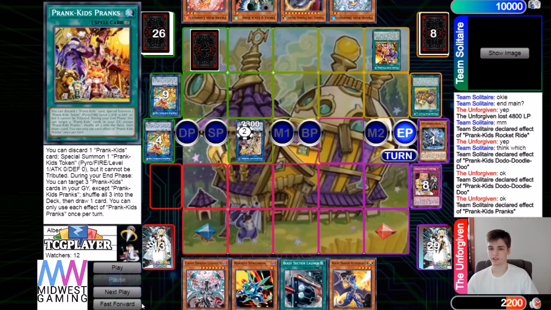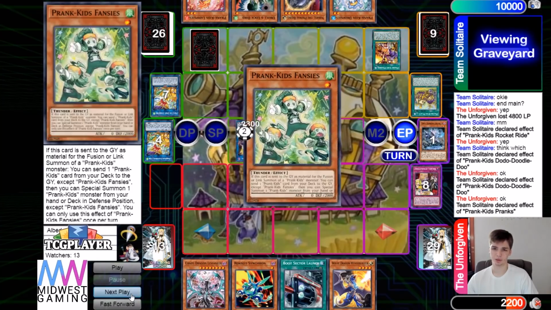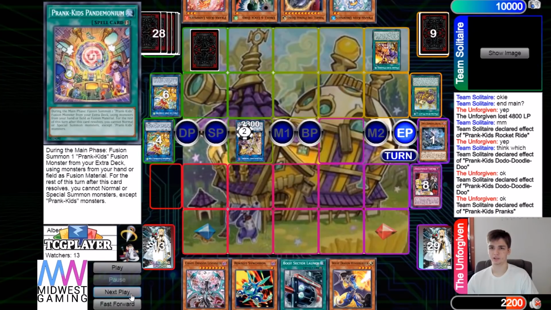And then end phase Pranks. And then that's going to put back. And then go ahead and draw.